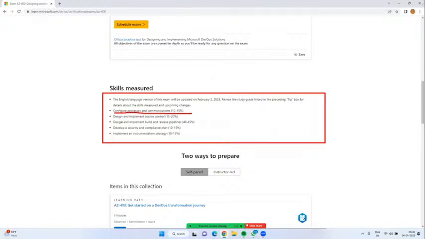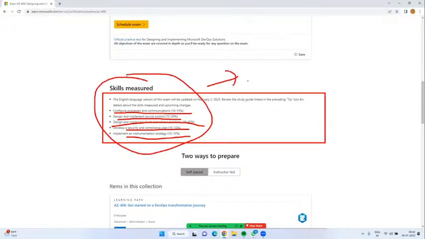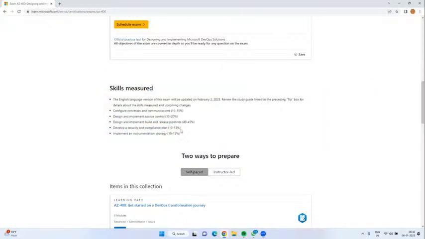Configure processes and communications 15%, design and implement source control 20%, design and implement build and release pipelines 45%, develop a security and compliance plan 15%, implement an instrumentation strategy 15%. This is the syllabus of Azure DevOps.